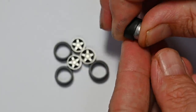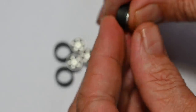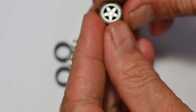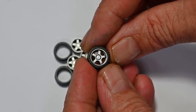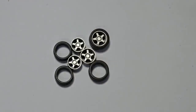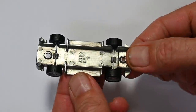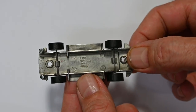So I've painted the rims silver and the tires black, and then I just have to press them together. And there they are assembled. They're looking nice and tidy. It's definitely easier when you can paint the rims and the tires separately. And I just use a little bit of super glue to glue them onto the axles there.